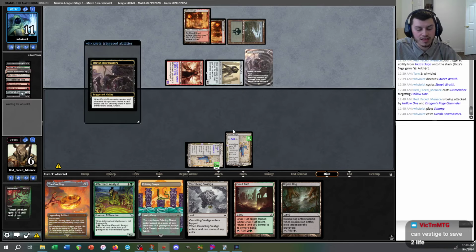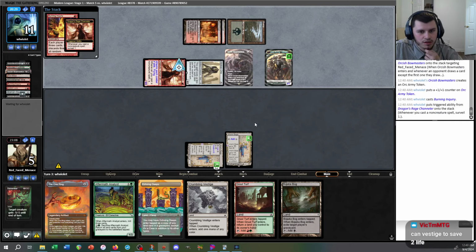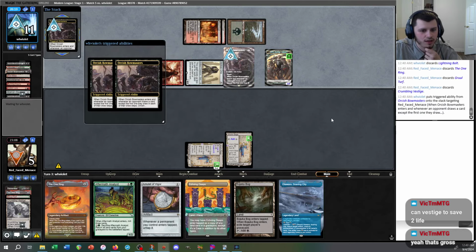Orcish Bowmasters. That's decent against our ring. Good enough? Maybe not, but it is decent. And Burning... Oh my gosh! Yeah, Burning Inquiry plus the Orcish Bowmasters is pretty dang good. We still have a 1 ring after all that, too. And no way to cast it.